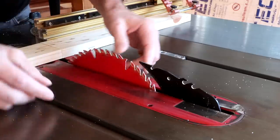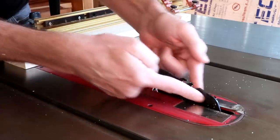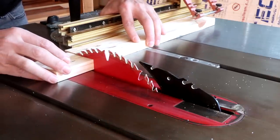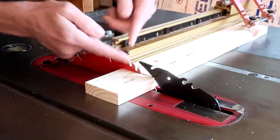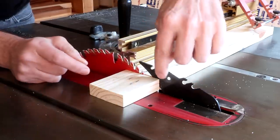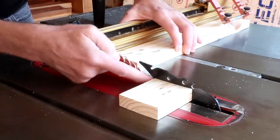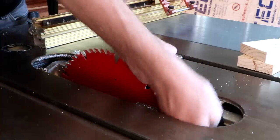Probably the single most important thing you can use to help prevent kickback is a riving knife. All table saws should have this piece of equipment installed right behind the blade, and it's the same thickness as the blade. So the idea here is that if you are cross-cutting a board like this, imagine I'm cutting this board and then right here it's partially cut through the board. I haven't cut all the way through yet, but by the time it gets to this point, the riving knife is preventing the board from binding into the teeth. Once it gets all the way through the cut, it won't grab on these teeth going in the upward direction. But let me take this riving knife off and show you what can happen.